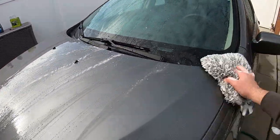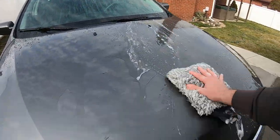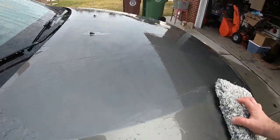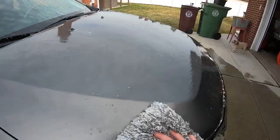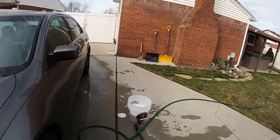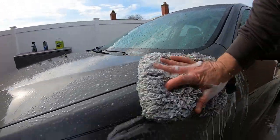One thing's for sure, the car looks great. Clean-wise, it still has a nice gloss to it, actually. So I think the product is still there. It just is starting to break down pretty good. I'm thinking four months in my nasty environment, that's what you're going to get out of it, which is fine for a product that's not expensive. It works pretty decent, and you can boost it all the time when you wash it, and it will last longer.